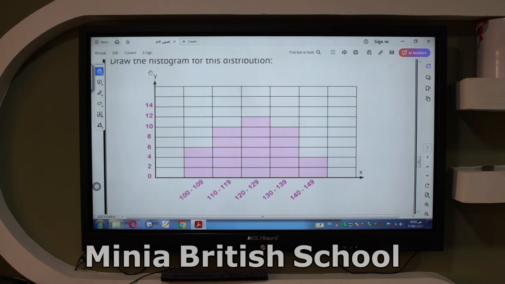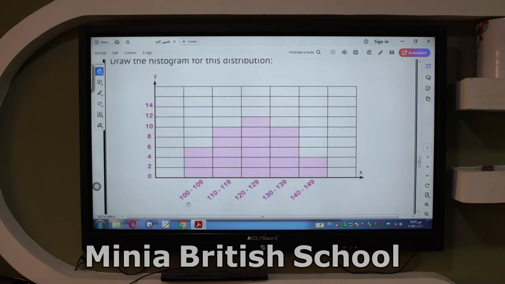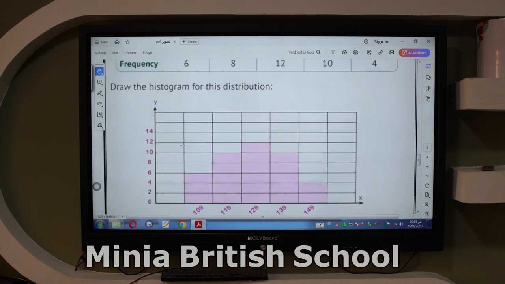And remember, here in this scale, you can move with 0, 1, 2, 3, 4, 5, 6, and so on, or 0, 2, 4, 6, 8, 10, or 0, 5, 10, 15, 20, or 0, 10, 20, 30, 40, but you have to move with equal scale. Here, if we jump with 2, jump with 2 in each hop. Then 0, 2, 4, 6, 8, 10. The first interval, go up to 6, close it and down.